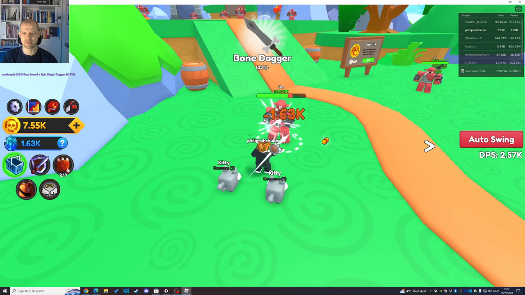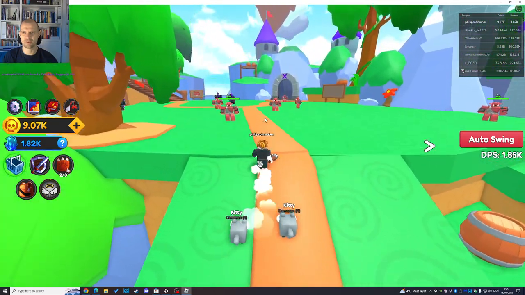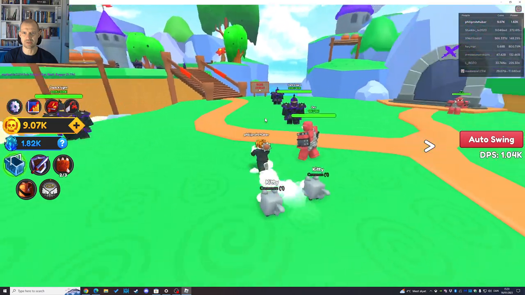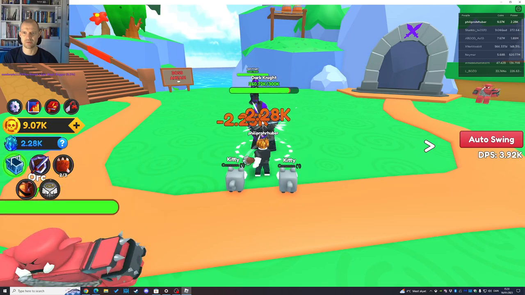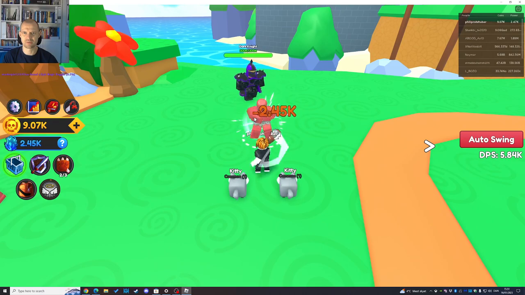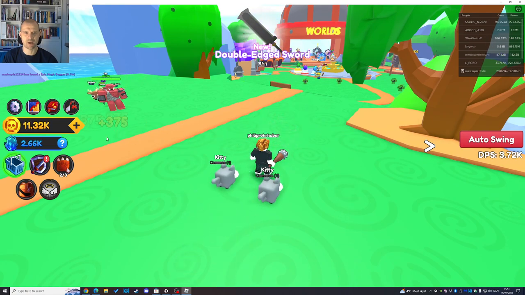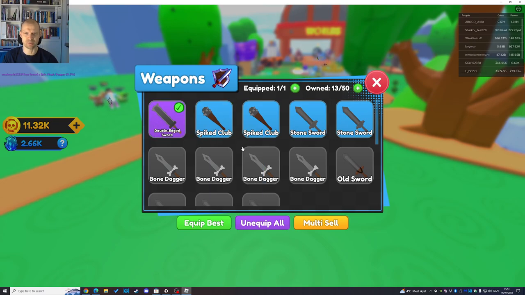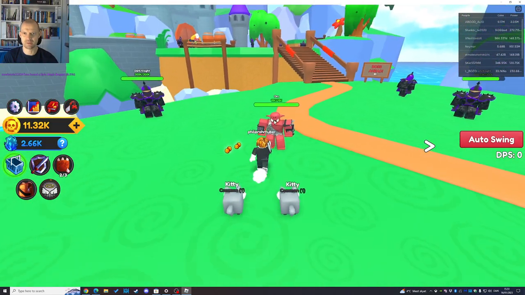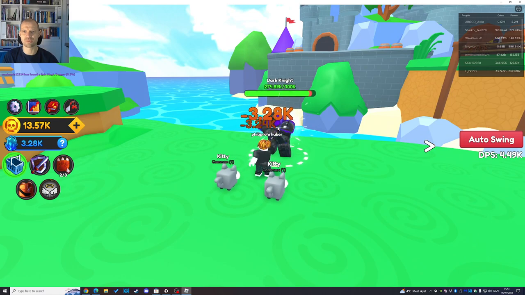Bone dagger. Got it. Old sword. Let's go up here. So, look at those guys. Wow. Yes. I'm not ready yet. Spike club. Wow, double-edged sword. This is gonna be good. Legendary, right? It's purple. That has to be legendary. Stone sword. Let's try again. 3k per hit. That's okay.